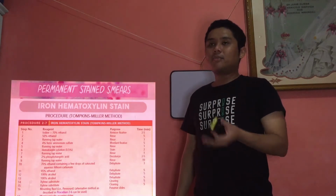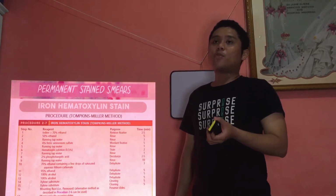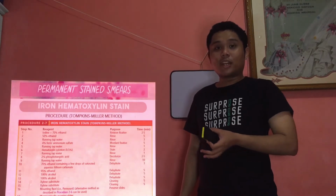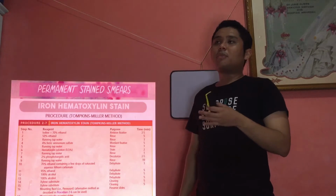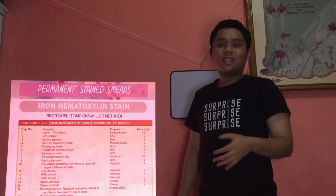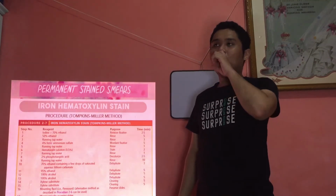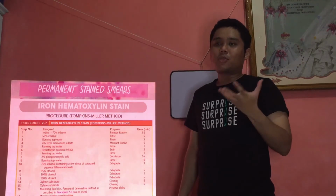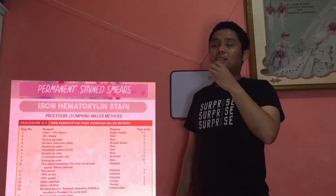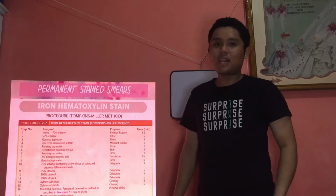Why? Because xylene in itself is carcinogenic, okay, and it's really harmful to the health of laboratory technicians. So for those who are working in the histopathology section of the laboratory, histotech, they're very much prone to carcinogenic materials like benzene, xylene, different alcohols, so it could be really hazardous. So you are exposed to a lot of chemicals, reagents in tissue processing if you are assigned in histopathology subsection of the laboratory. So you have to be very careful. Okay, always wear your PPE and all that.